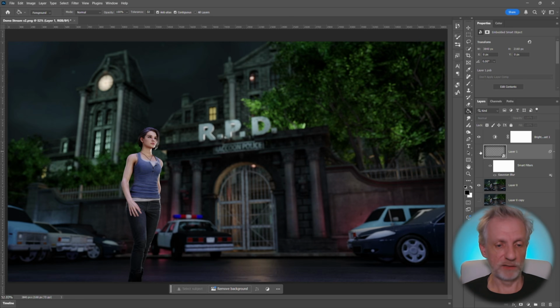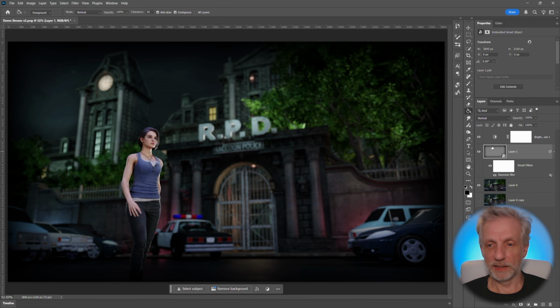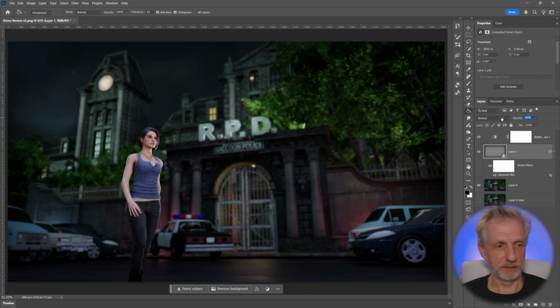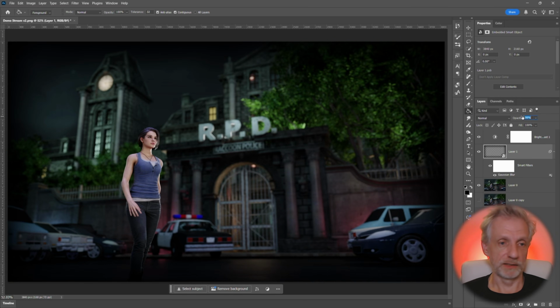That is, of course, way too much. I don't really want it to be that strong. And the easiest way to do that is then to turn down the opacity of that layer over here. So I can blend that in, which will also have an impact on my color corrections. You'll find that this is now making my image too dark or not dark enough. So that is something that you can now change there.